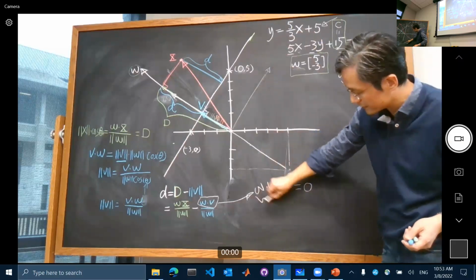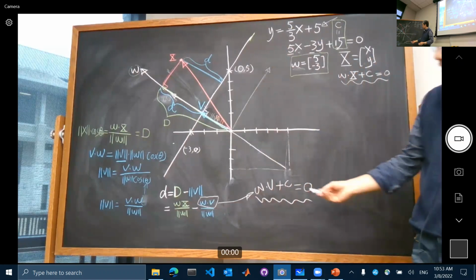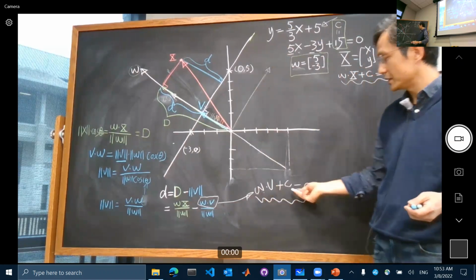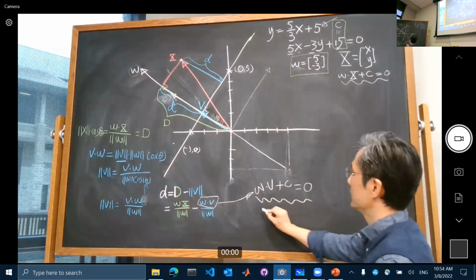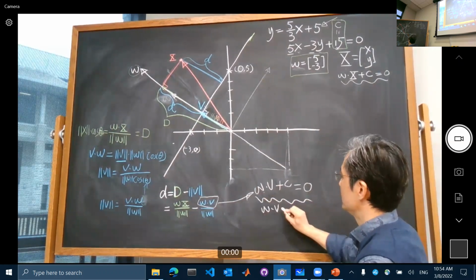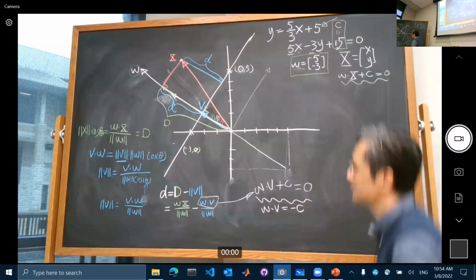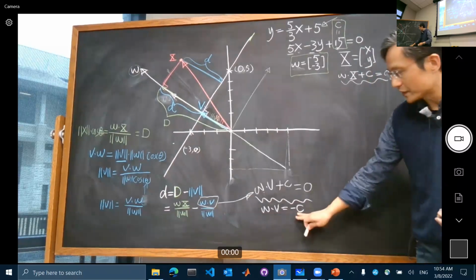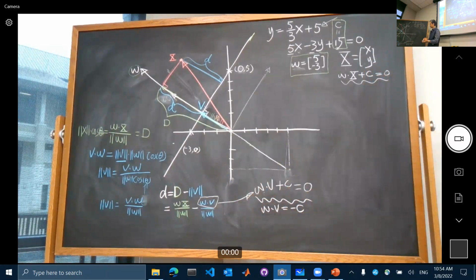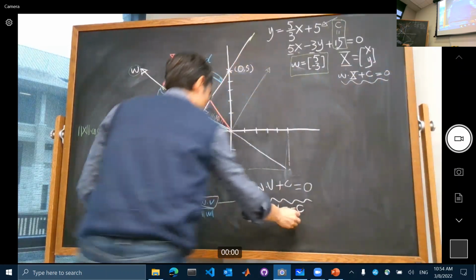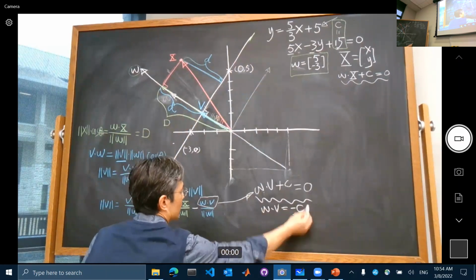So this is the trick. So you need to change W dot V into minus C. That's why W dot V equals minus C. So you plug this into the equation, you will get that. We plug this in here.